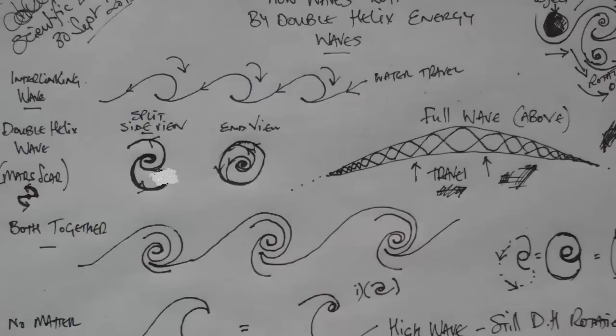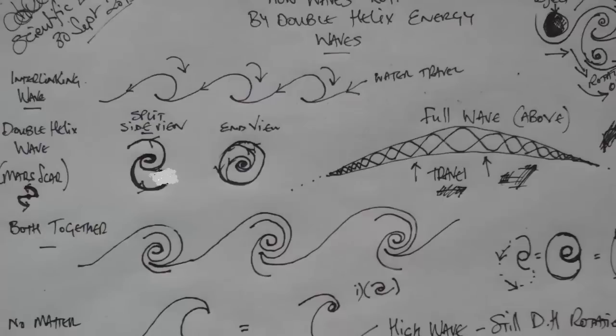If you notice, it's the same as the Mars scar. And why is that? Because energy always travels in a double helix. The Mars scar was some kind of energy blast, whether it was passing another planet or just a build-up in the atmosphere, the same thing that's kind of going on with us now. The Mars scar is made by energy. That is why a wave is exactly the same shape.